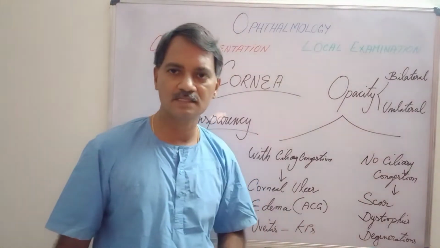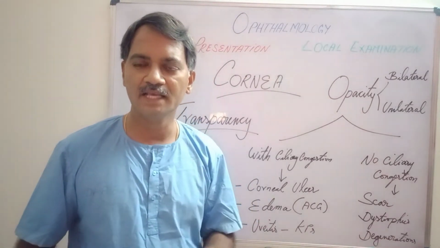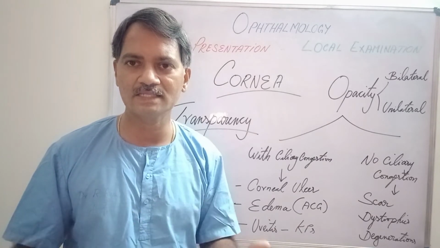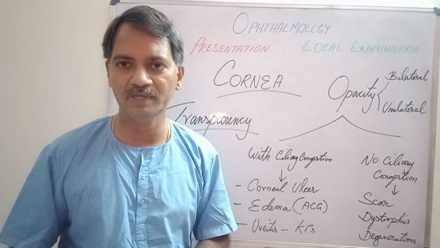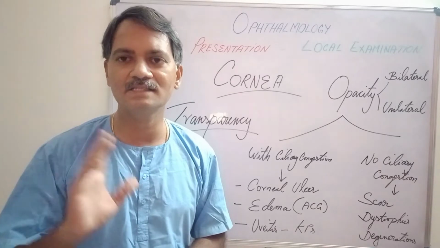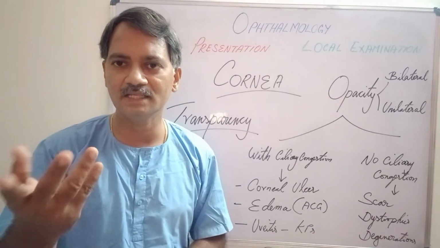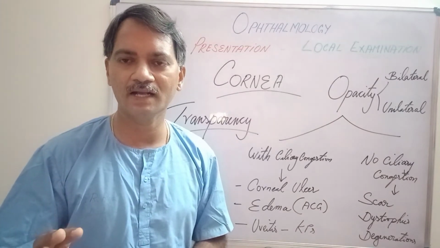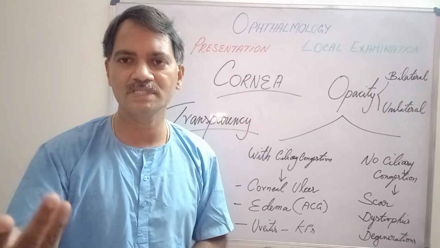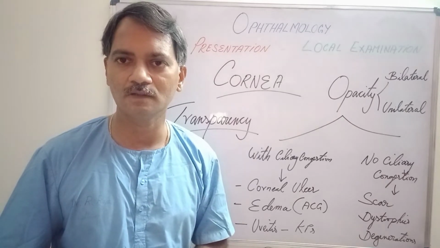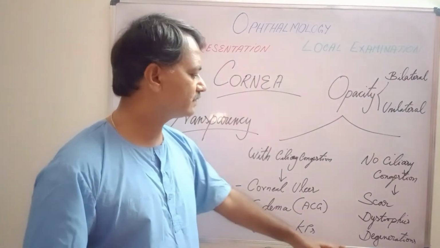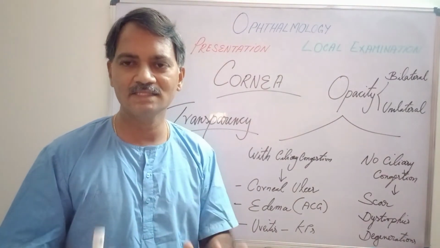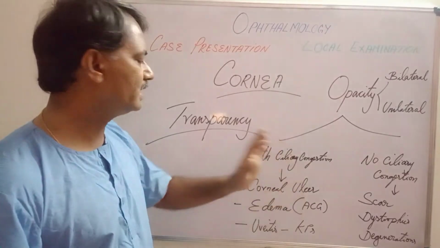Corneal degenerations. Degenerations means exposure to multiple atmospheric toxic substances or dust or UV rays will lead to changes in the cornea. That is degenerations. It is not hereditary. Most often it will occur unilaterally. Sometimes it can be seen bilaterally also. There also, most of the times you don't see any congestion around the cornea. Let us see about some of these conditions in detail.